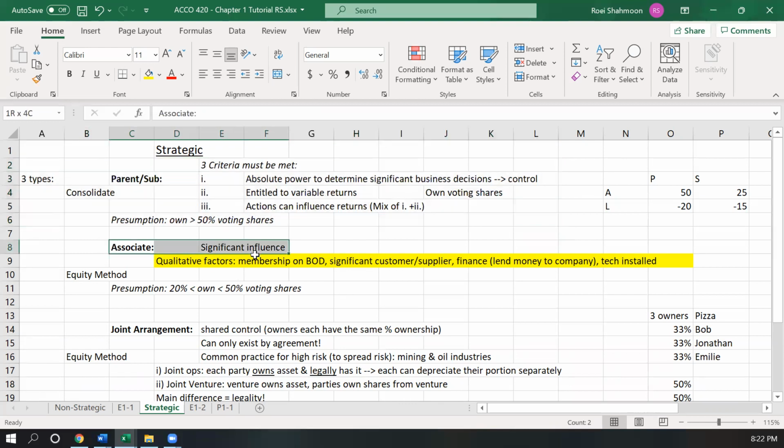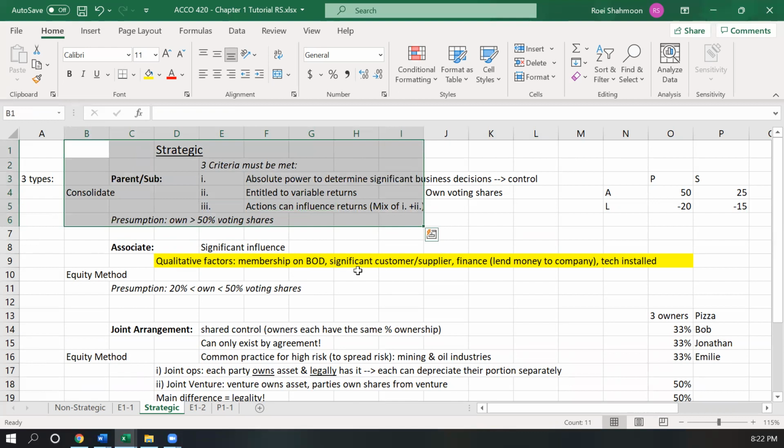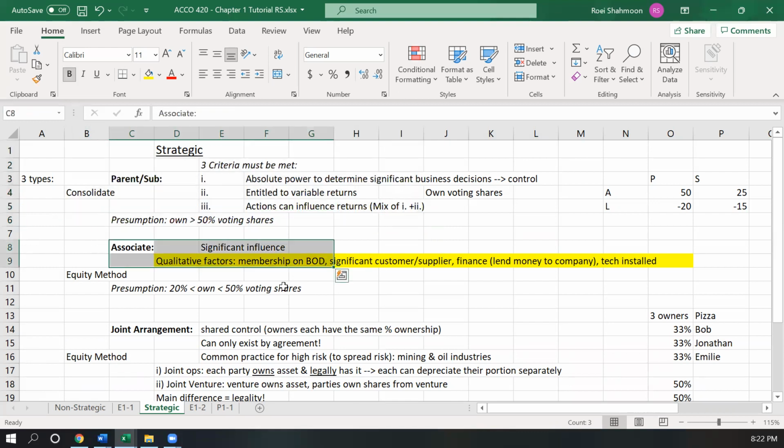But now we're moving on to associates. The key word for associate is significant influence. The way I think about this, guys, this is the king. The king always has a little helper, right? Or at least the good kings do. The advisor, maybe the partner, can help you out, give you some advice, give you some help. You can't make your own decisions sometimes, you need some help.